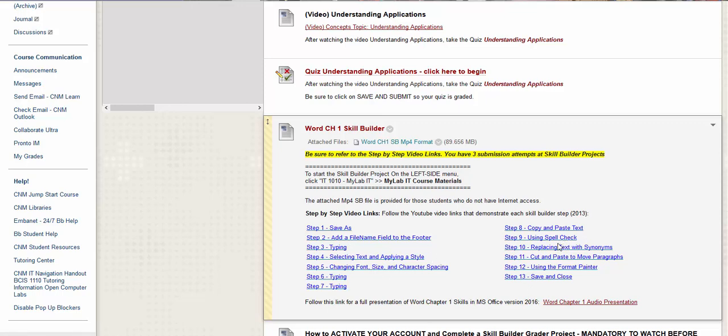Now you can do this a couple of different ways depending on your learning style. Some students watch all of the videos. They run a minute or less. I'd be surprised if any of them are over a minute. They're very quick, and what they do is they read the instructions to you, and then they show you in a skill builder exactly how to do what you need to do. Okay, so some students watch all of the videos to get a holistic view of what we are doing in this skill builder. Some students need to watch one step and then go do that step.